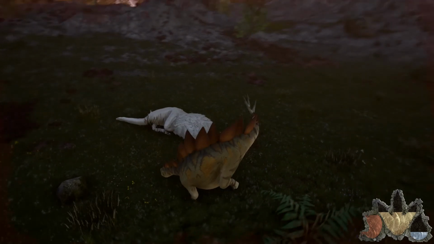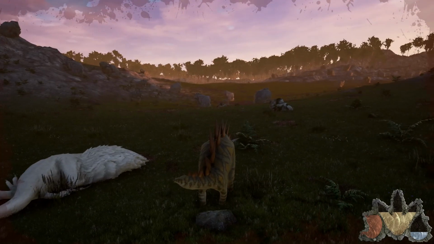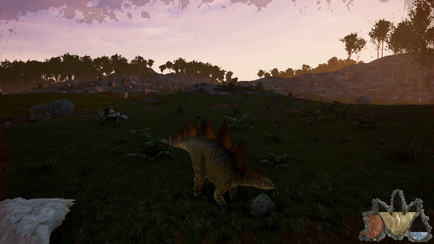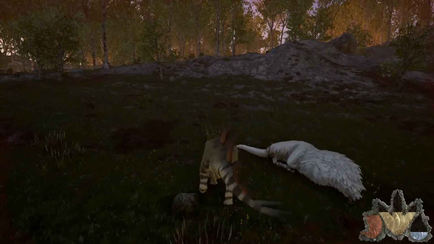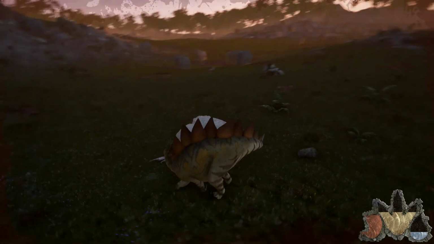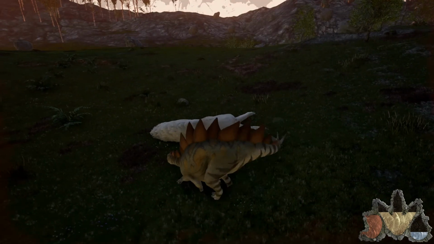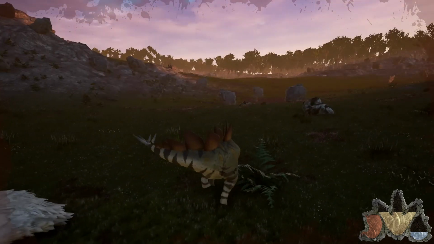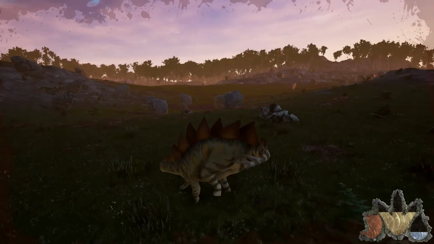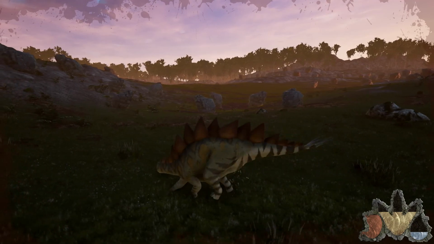Absolutely ripped a Stegosaurus apart. That was insane. Well, that worked out very well. Oh, I love that. That was just a couple of swipes and it was down. Nice. It looks like the Stegosaurus has got a serious wallop to its tail, which in real life is exactly what it would have had.